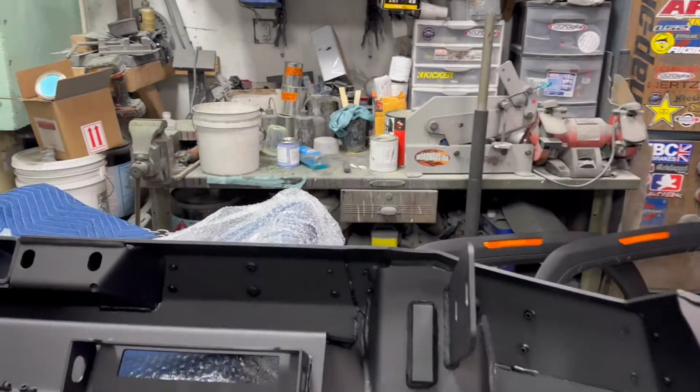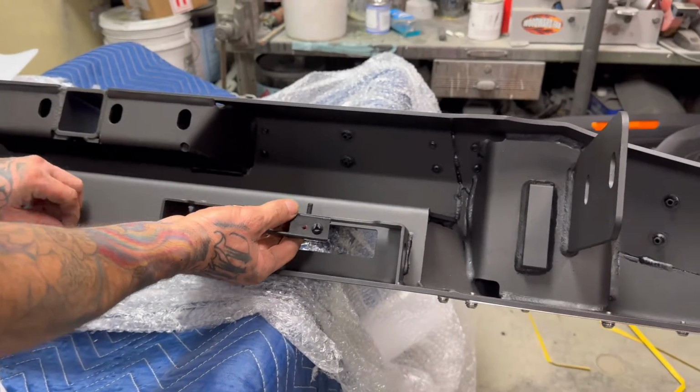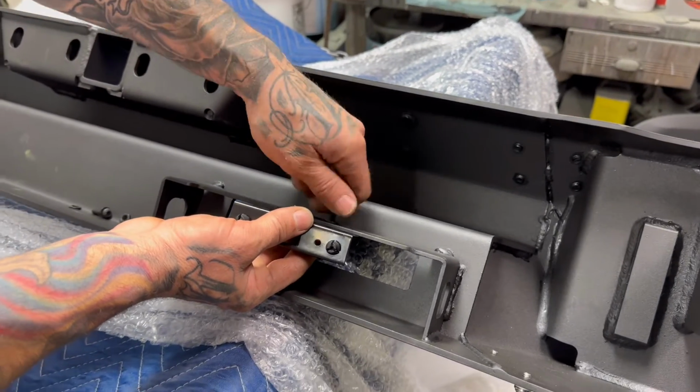All right, so I'm going to let you guys in on a little secret. We may have already done this before. Look at him looking like a pro.